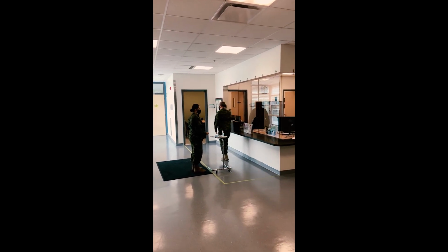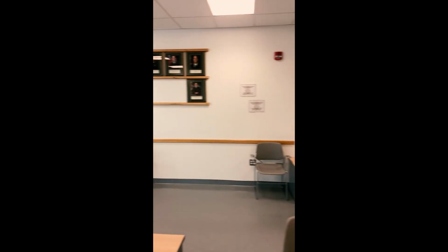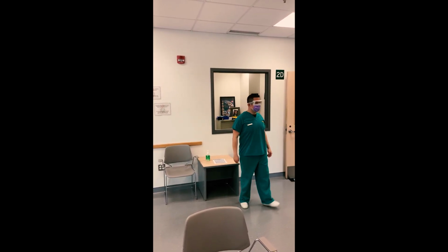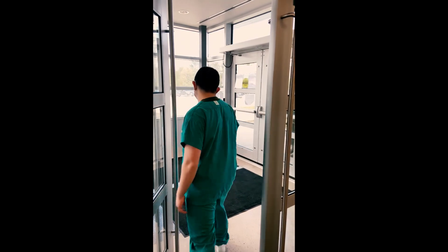Provided the patient is not febrile, she is directed to take a seat or, preferably, as here, conveyed directly to the operatory. Note that the reception area is now arranged to accommodate more members, but there is still 2 meters between chairs. You'll note that our clinical providers are themselves protected by masks and glasses and will respect physical distance while directing the patient to the operatory.